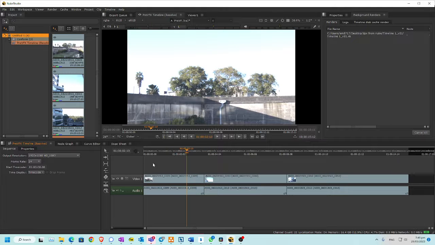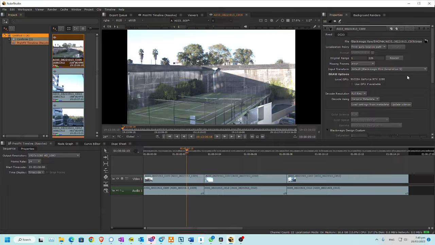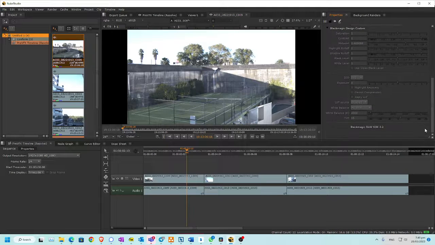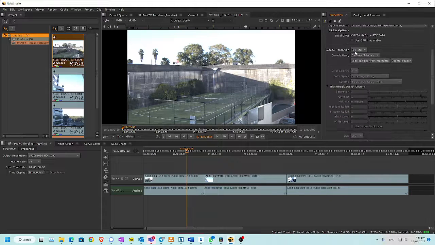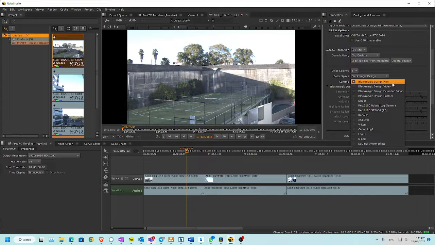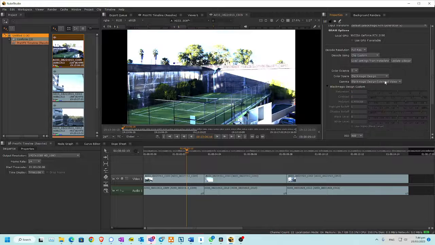So you can select each one of these, double click on them, and say that the camera metadata is coming from clip, and it's a Blackmagic film or extended. Oh no, not video.